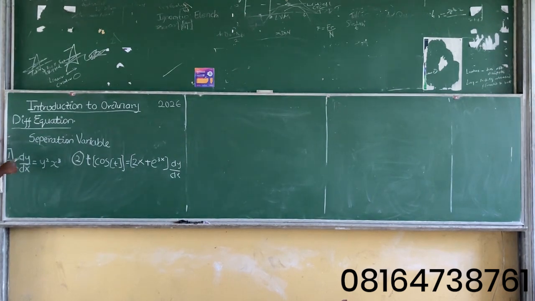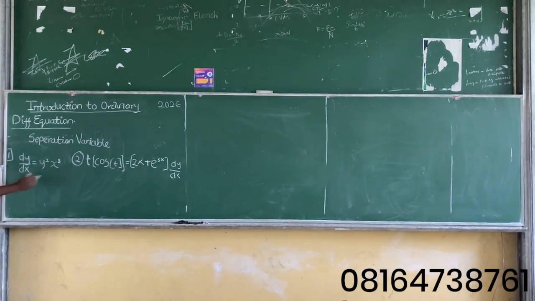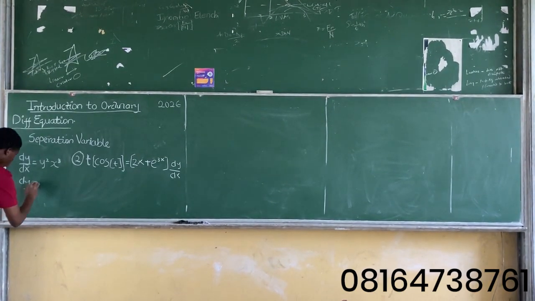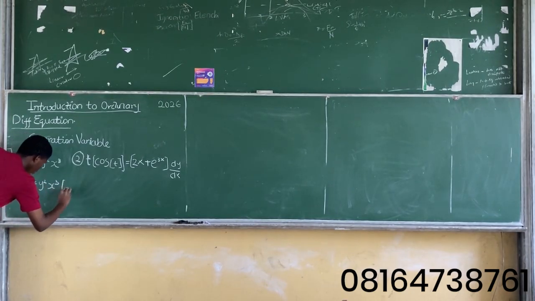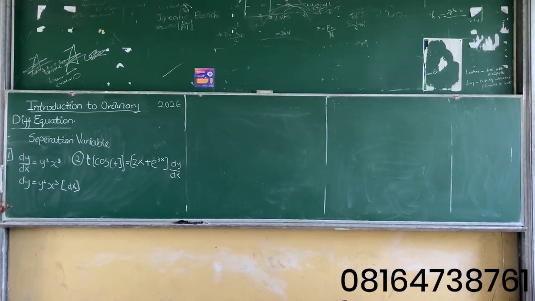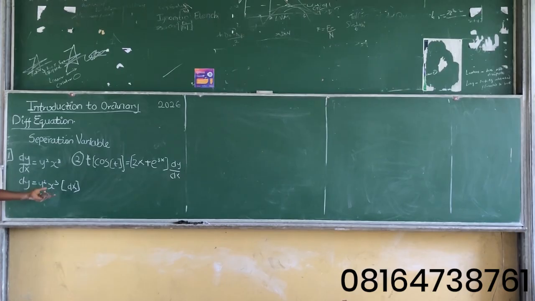So we are going to see this operator as a fraction, and we are going to be cross multiplying. So dy will be equal to y squared x cubed multiplied by dx. From this equation, we can see that y squared is intruding, whereby it's supposed to be only x. We can see x and also see x.